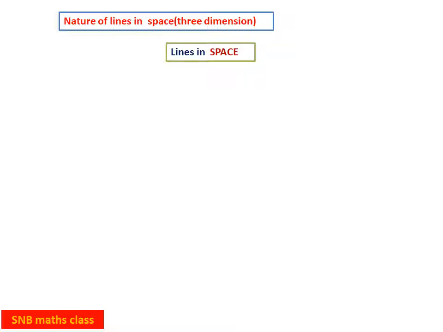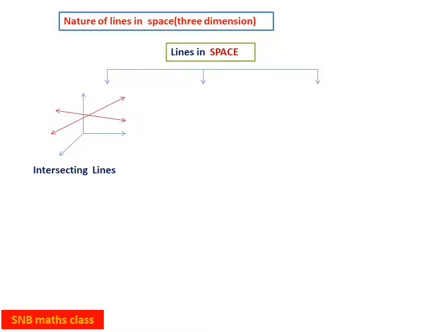See, nature of lines in space, this is what I introduced in the last class. Three-dimensional lines, there are three cases. First one is two lines may intersect, so intersecting lines. And in the diagram you have to understand, both lines are intersecting means they belong to one particular plane. Therefore, once again they are coplanar. The moment two straight lines are coplanar, you can also treat them as two-dimensional lines.